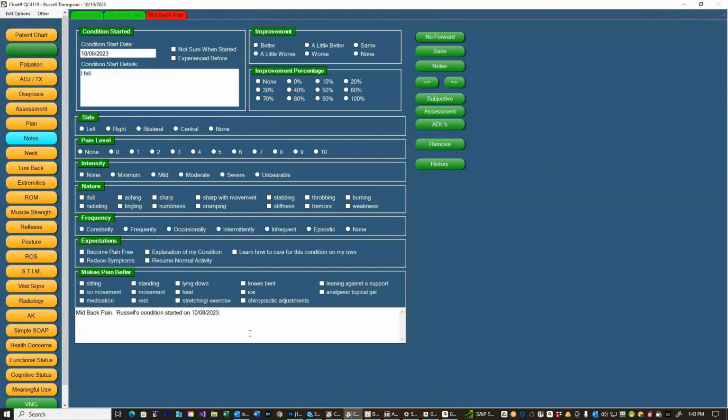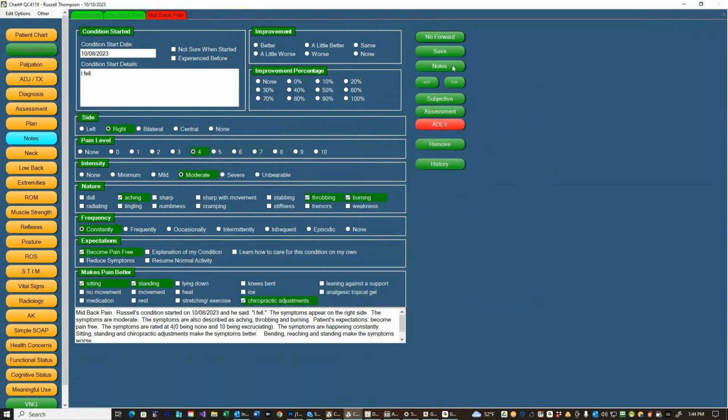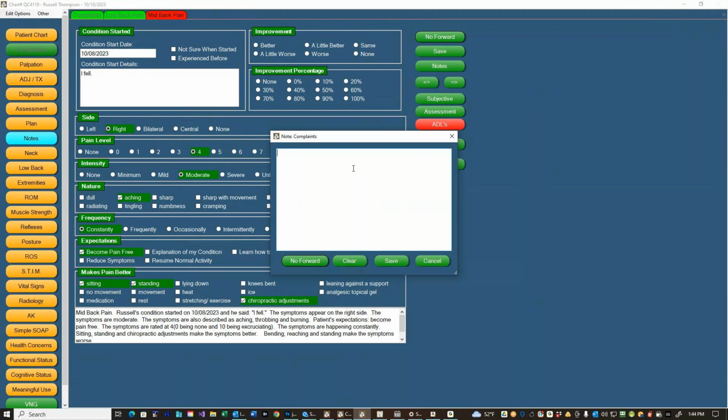And watch the composition box at the bottom. So that is an addendum to the note, free form.